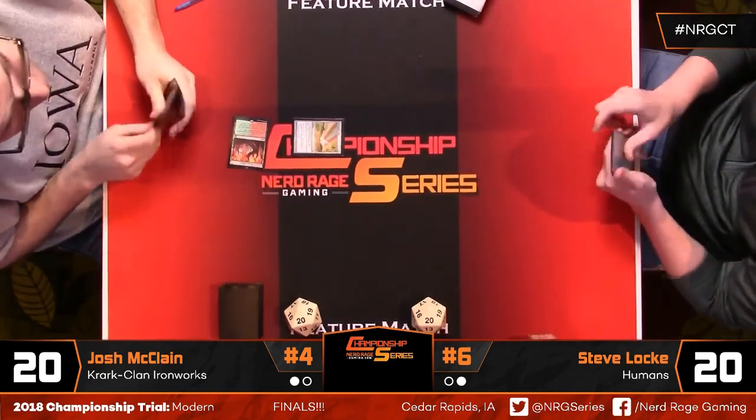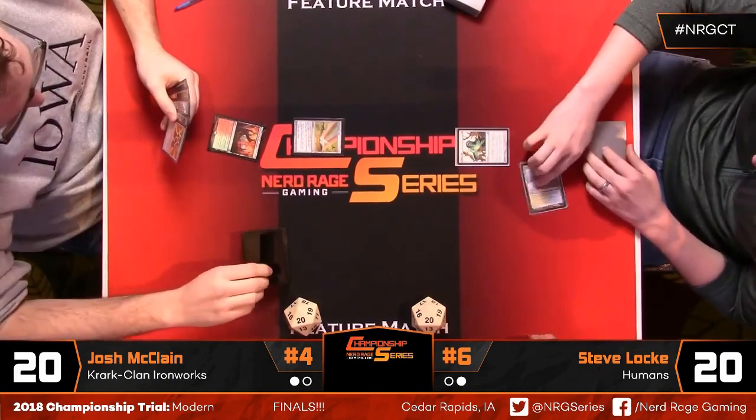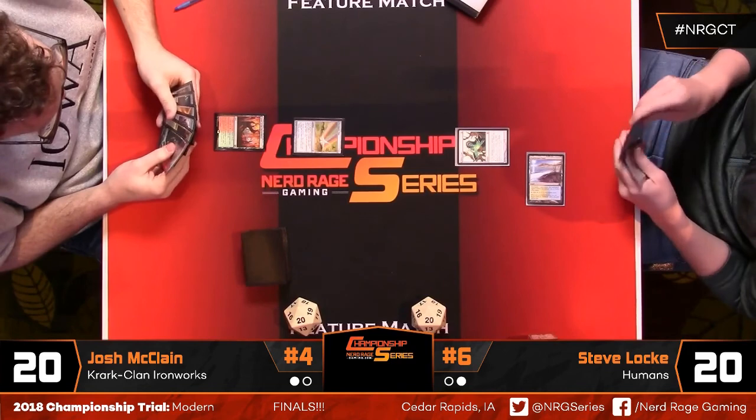All right. Josh has a turn 1. Is that a Phantasmal Image? I think it was. Boom. All right. Well, Aether Vial's a good one. Yeah, that is definitely a Pyrite Spellbomb. Scrap Trawler, Spellbomb. Would you play the KCI Spellbomb this turn? Wow, he does have an EE also.